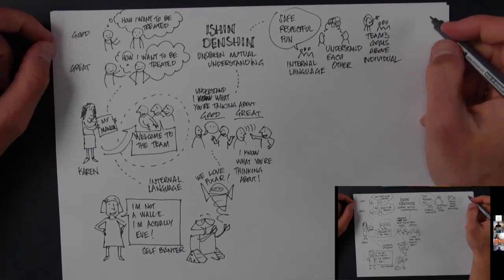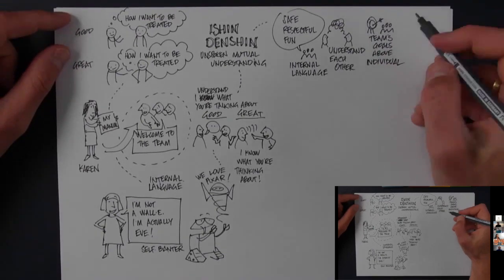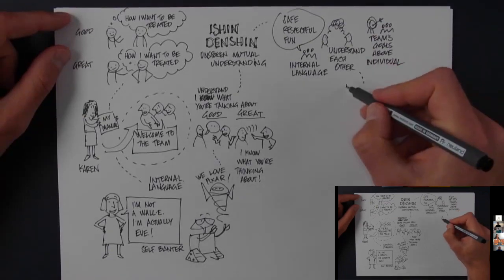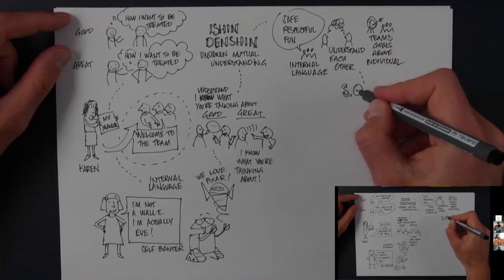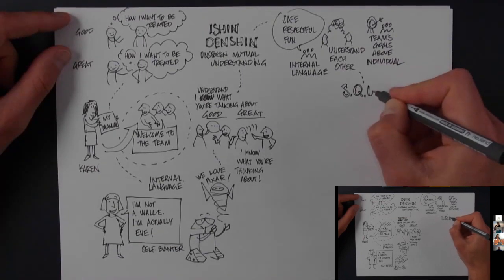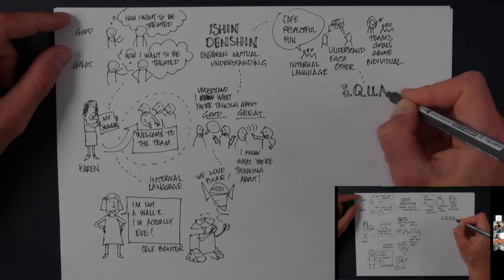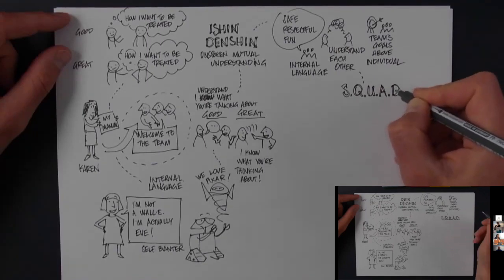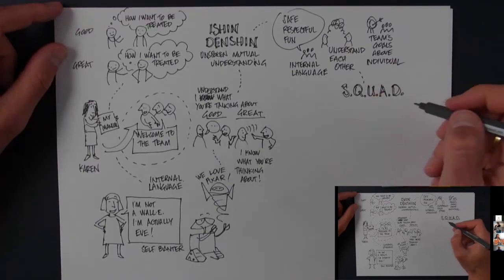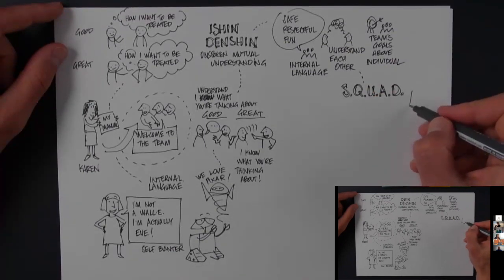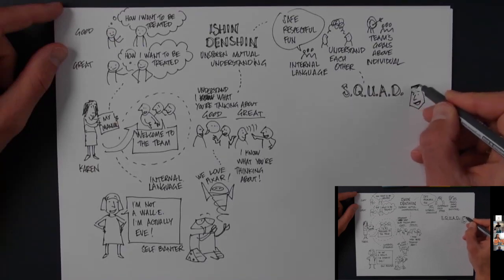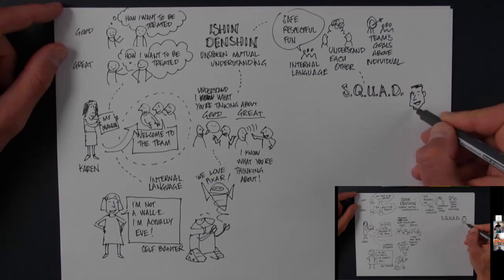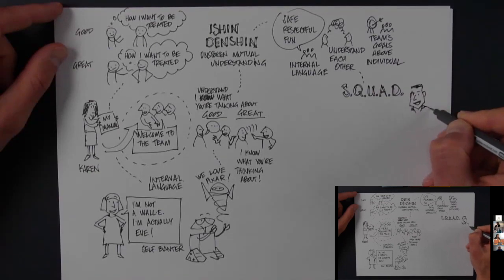Your third sketchnoting opportunity is this acronym that I've built the book around, which is SQUAD. While every team that I've seen is unique, absolutely, there are a few common patterns that I've noticed, and that great teams do have a habit of self-improvement. They want to get better, not because someone tells them to, not because they get a bonus if they improve, but because actually getting better is something that's of value to them. They enjoy the process of getting better.